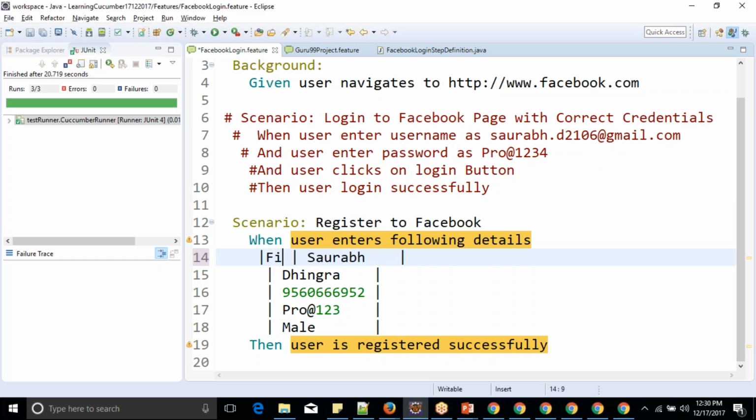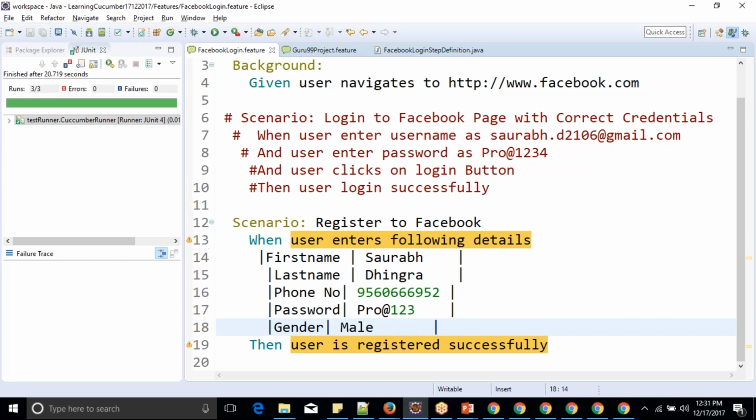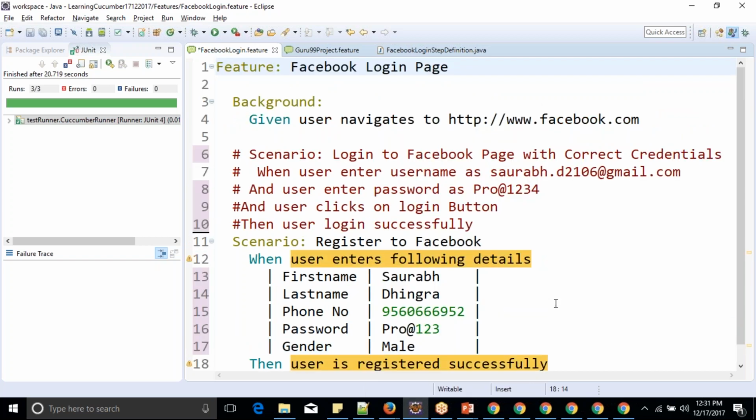Like here I can say this is my first name, I can say this is my last name, then I can say this is my phone number, and this, let's say, is my password, and here it is gender. Okay, so again just do a right click, pretty format, so it will format it properly.